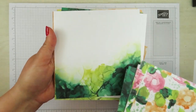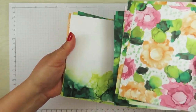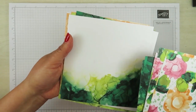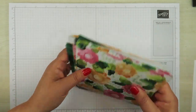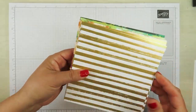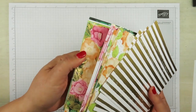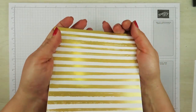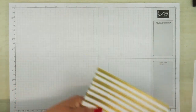We have partial printing on some of the papers where you could cut it and put, you know, a sentiment on top or some more decorations. I mean, this is some of the most beautiful paper that I've ever seen from Stampin' Up! So definitely get your hands on some of these. Now, I only cut down half of my stack this time.